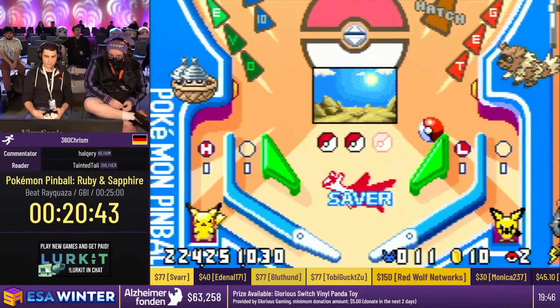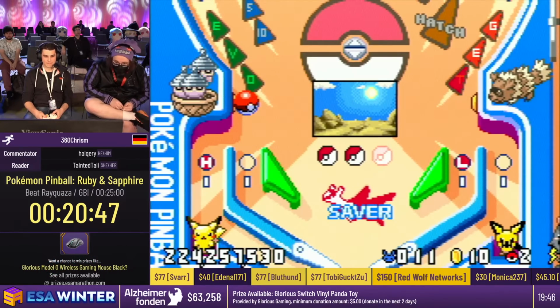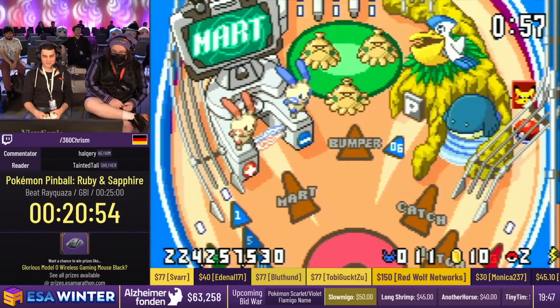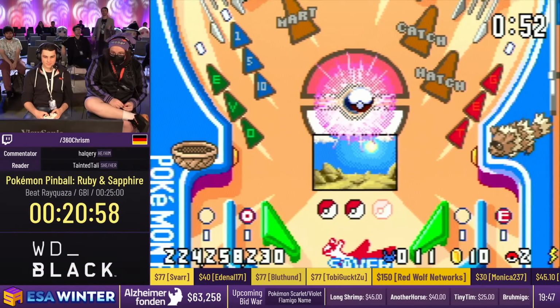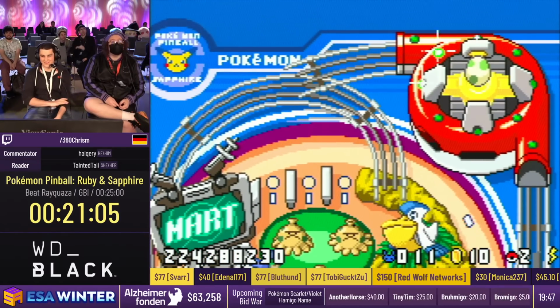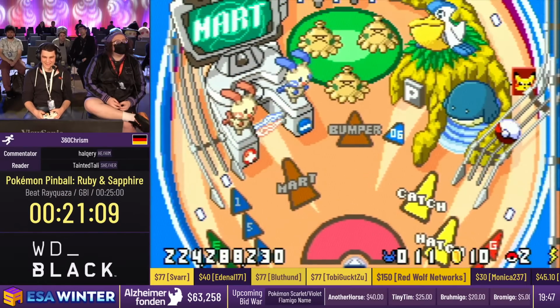Well, they give you time to explore. Oh no, we're traveling? We're traveling. Alright, at least I got it quickly. Yeah, I'll cancel travel because it starts a cutscene. I thought we were going to see a little more content here at ESA. No, it's not a casual playthrough, even if it looks like one.